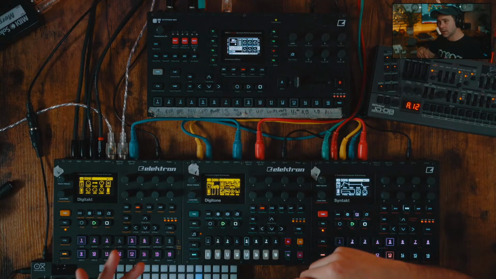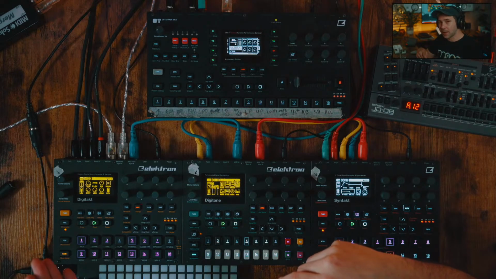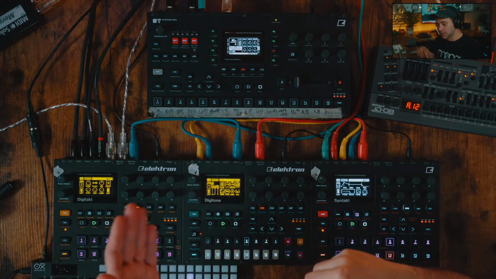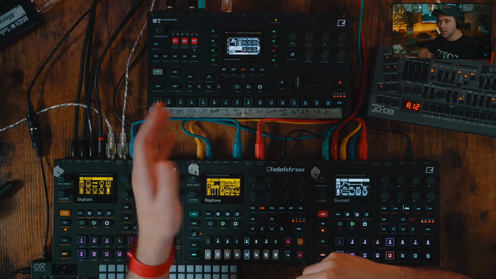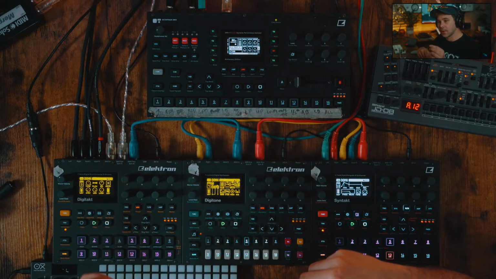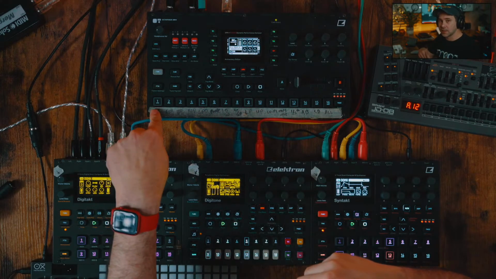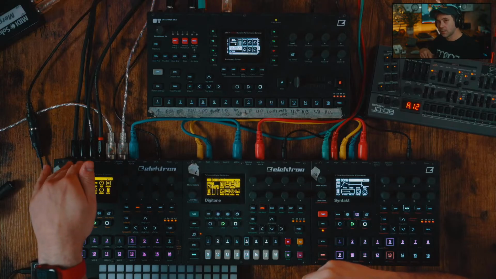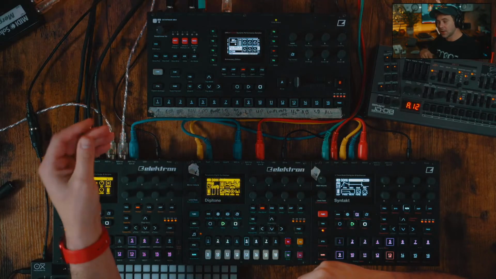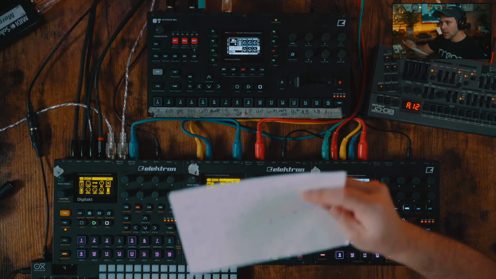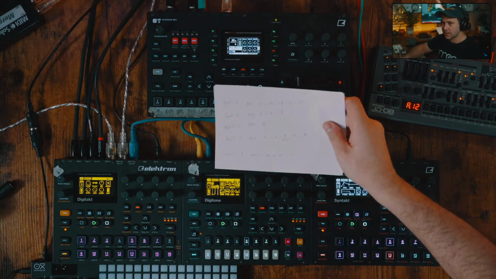It also gives you better sounding sample playback because you're pretty much not ever going to have pops or clicks with this being the master clock. And also when you're doing glitchy delay effects, you're not going to have artifacts from MIDI jitter because this is generating the clock itself. So it's not going to have any jitter at all. If the clock is coming from one of these machines, you're going to get MIDI jitter, and that will expose some audio artifacts. So this is how I do my sets. This is how I set it up.